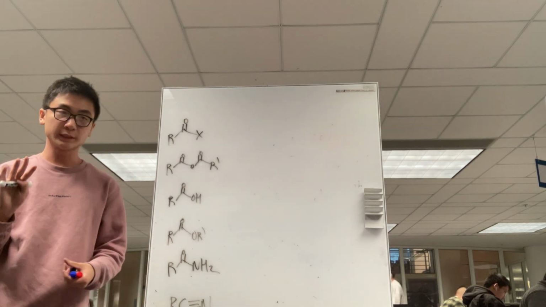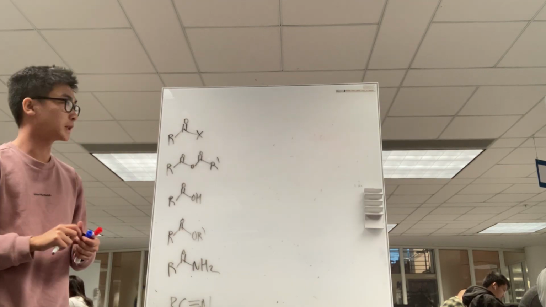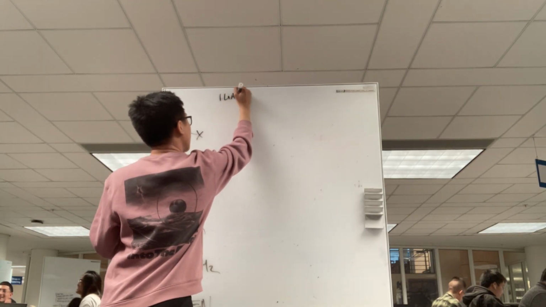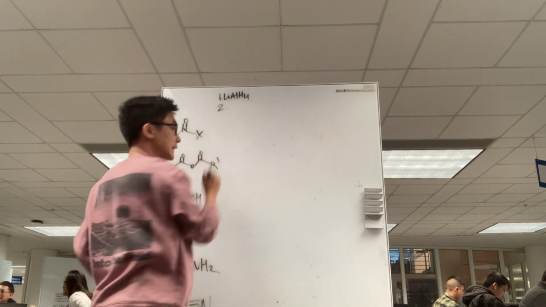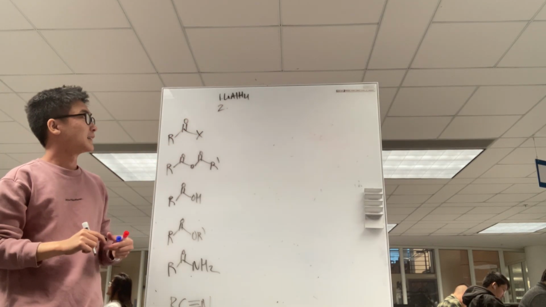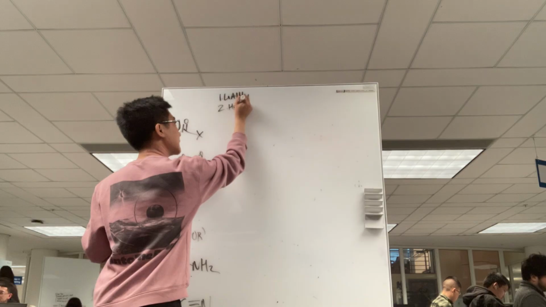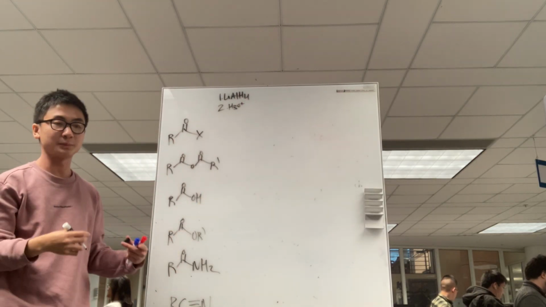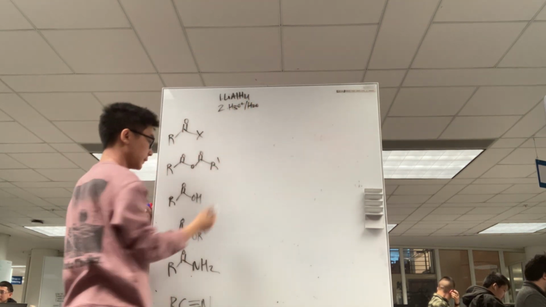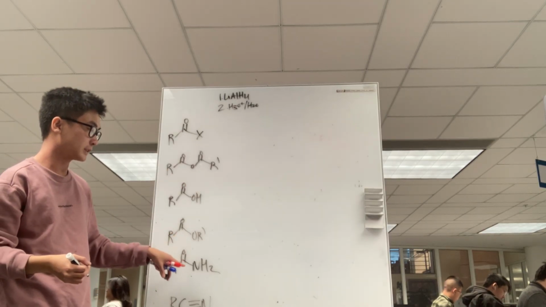And then there are going to be 4 reducing agents that I want you guys to know with carboxylic acid derivatives. The strong reducing agent is going to be lithium aluminum hydride, LiAlH4, with an acid workup step. Now this acid workup step could be tricky, especially with amides, because if you use H3O+ acid workup, the amine will become an ammonium ion because we're in acidic conditions. But if you use water, then it will stay as a neutral amine.